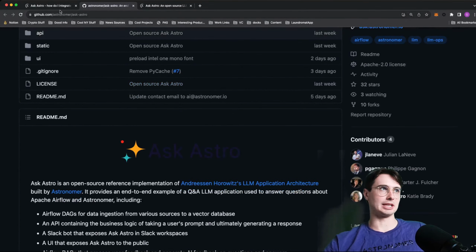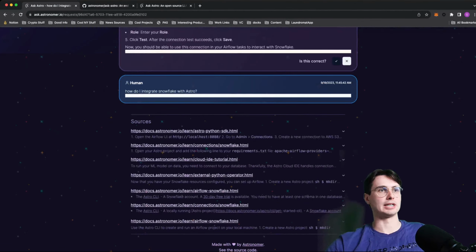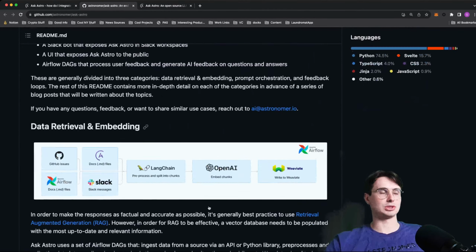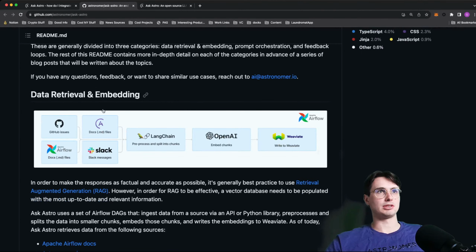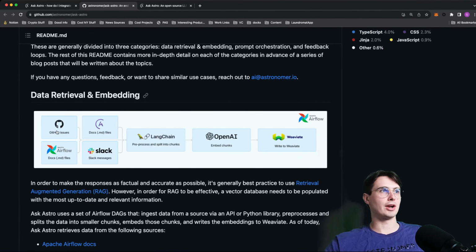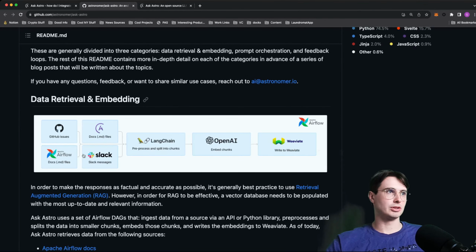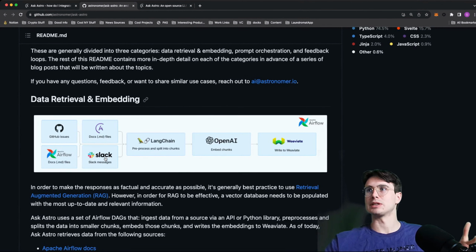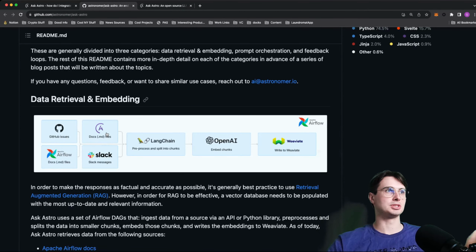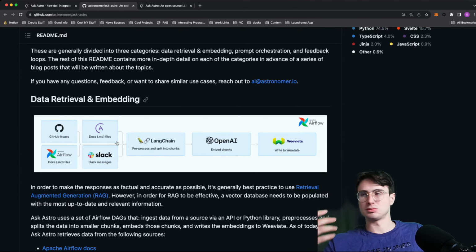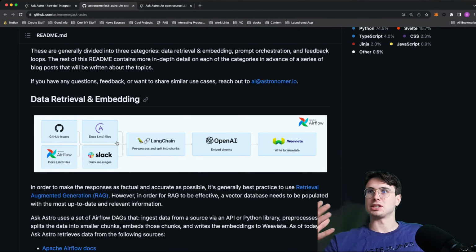So if you want to check out the GitHub, you can just go down to see the source code here. This is completely open source. You can look at everything that was used in here. And you can see for the general flow of the model, we are collecting GitHub issues, Airflow docs, Slack messages that we're receiving around how to solve common Airflow problems, doc files describing Airflow DAGs, and all this data that we're using to figure out, hey, how does Airflow work?